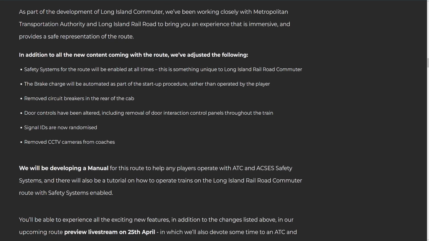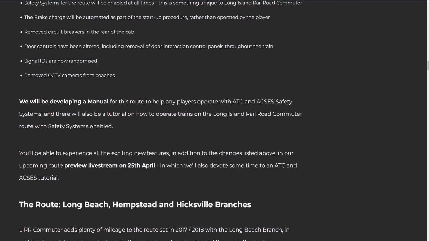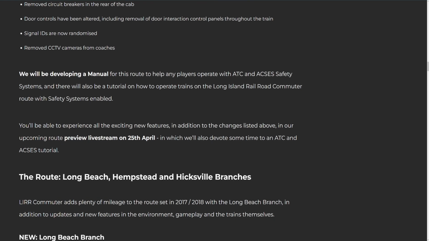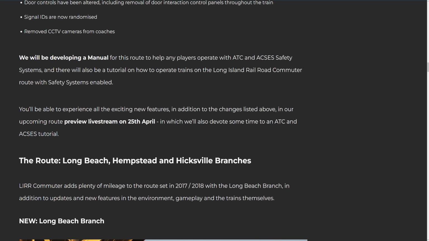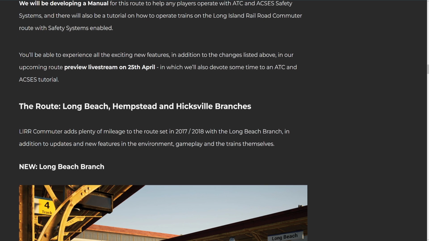We will be developing a manual for this route to help any players operate with ATC and Axis safety systems, and there will also be a tutorial on how to operate trains on the Long Island Railroad Commuter route with safety systems enabled. You will be able to experience all the exciting new features, in addition to the changes listed above, in our upcoming route preview live stream on April 25th, in which we'll also devote some time to an ATC and Axis tutorial.